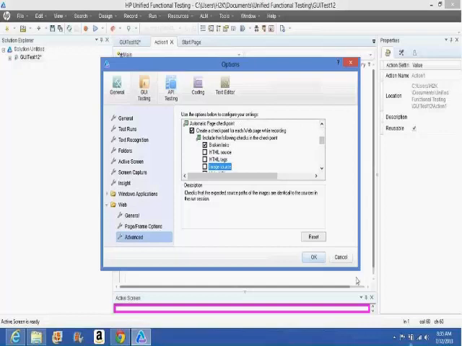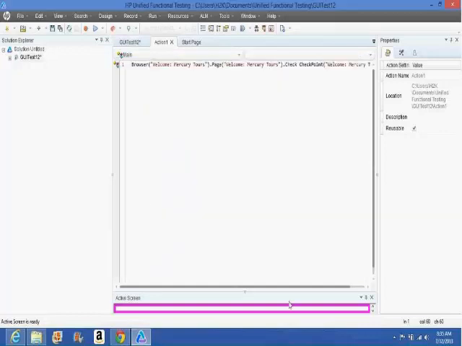Okay. Is this feature available in QTP? Yes. The one that you showed? Yep. That's available. Okay. Can you show me the location where that feature is again? It is under Tools Options. Okay. Thank you.